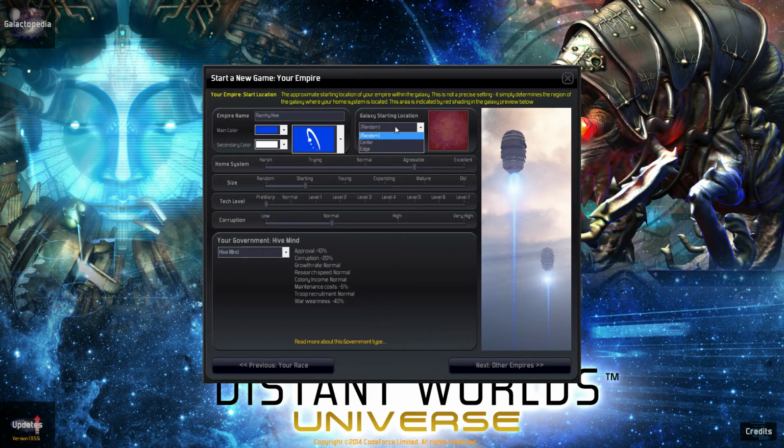So I'm going for a random starting location. We could go either for the center or for the edge. I'm going for random. It doesn't really matter. We are even anyhow. We're going to make an agreeable system. I want more resources in my home system. That's why I'm doing this. Size starting, not random. Random could go any way. We are going for starting because we will start in the same spot as everyone else, or in the same situation. We'll go for pre-warp because I want to research everything, and corruption will go for normal just because.